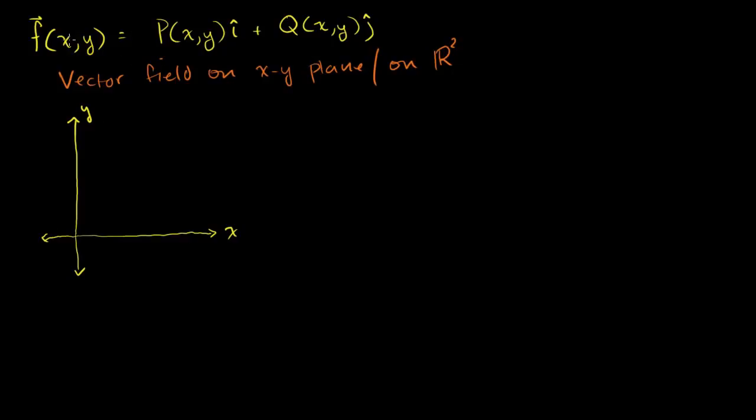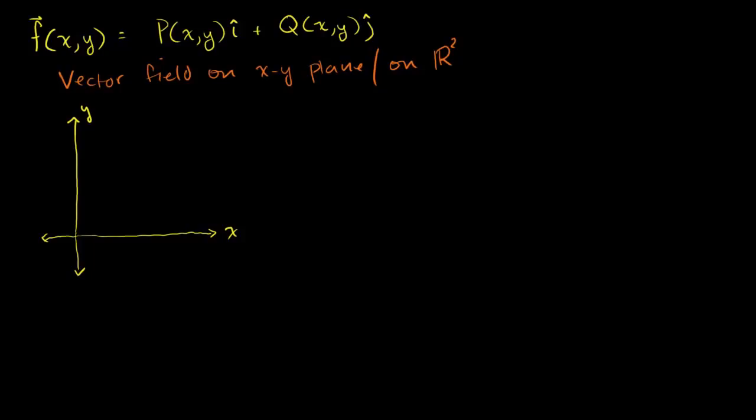Well, it's essentially saying, look, you give me any x, any y. You give any xy in the xy plane, and you're going to get some value here, and you're going to get some value here. So you're going to get some combination of the i and j unit vector. So you're going to get some vector. So what this does is define a vector that's associated with every point on the xy plane.